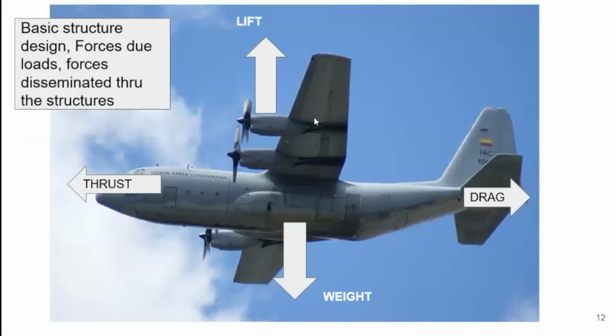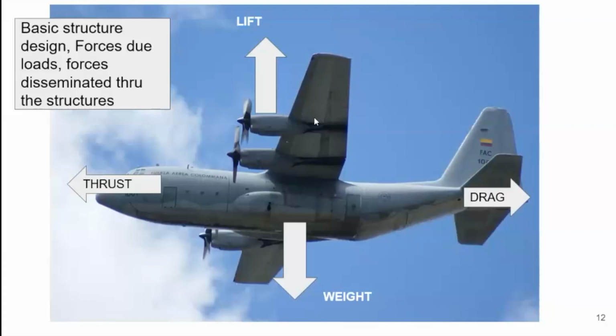Next, let's look briefly at what structure design is, and what we do in structure design. Structure is basically the main component of the aircraft. Without the structure, there is no aircraft. The structure is loaded due to the weight, and the weight has to be balanced in equilibrium with the lift. And as this body is an object flying in the air, we also have drag forces and thrust. So these are the loads on the aircraft.